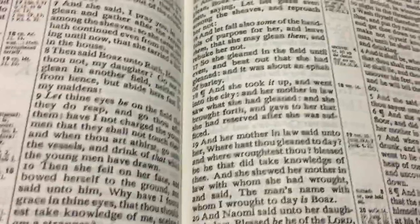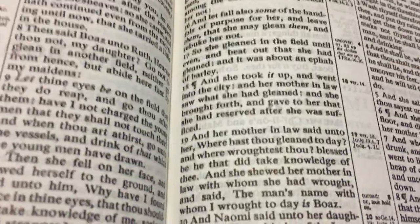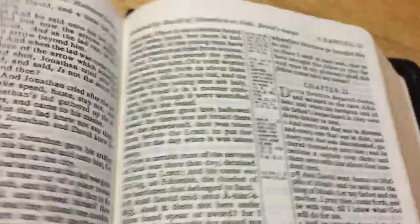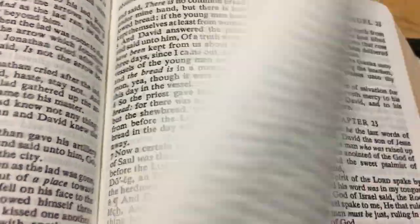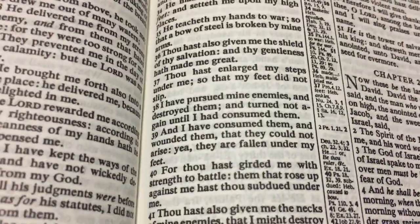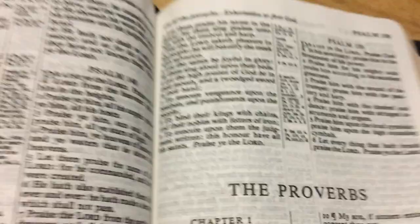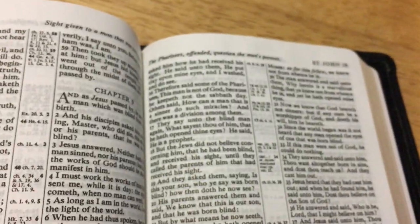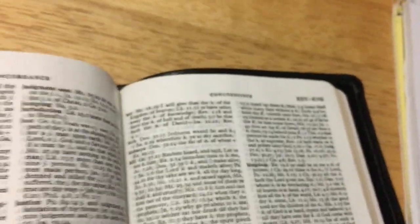It's not that much bigger than a Pitt Minion, but the text is a little bigger and so dark that it makes it much easier to read at night. With the Pitt Minion I find I can't read it at night — it's just too small for me. During the daytime in good lighting there's nothing wrong with it, but this at night time is perfect. And as you can see, it's not a red letter.